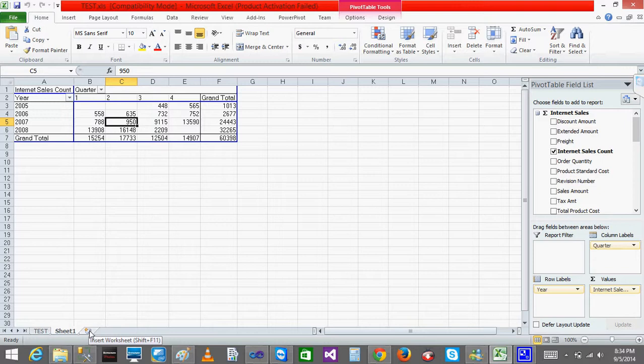You need to understand the pivot concept. The pivot concept is nothing but it is the same as a matrix. You have seen the matrix report in SSRS, right? It's a kind of matrix. You will get the data at the right side, you just drag and drop the data, and automatically it will aggregate and show you. Okay. Got it. That's the kind of pivot.